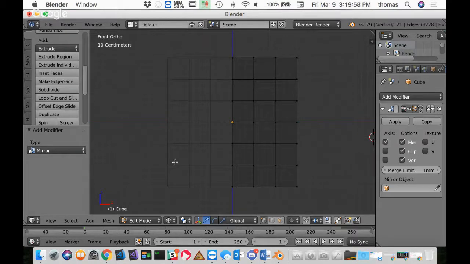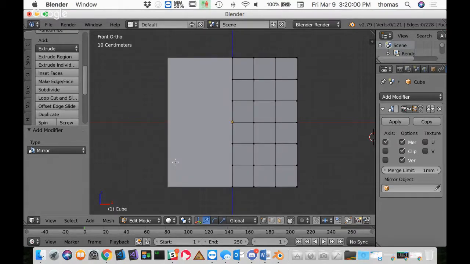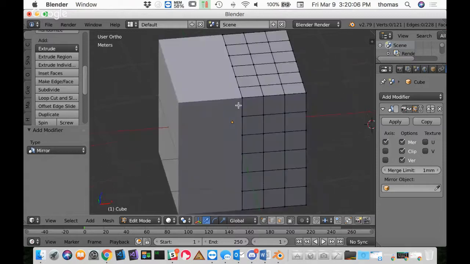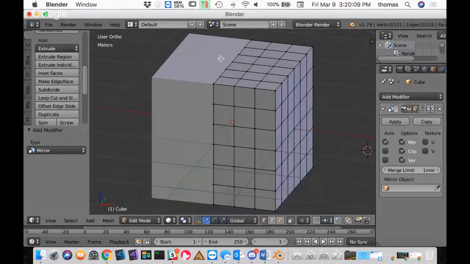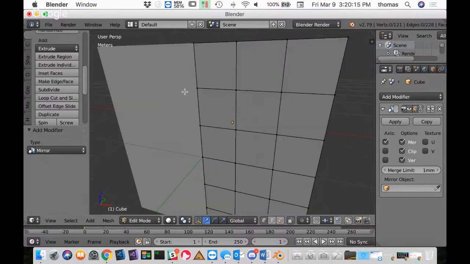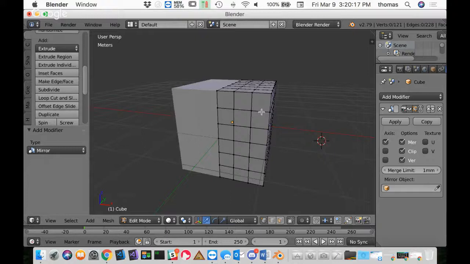All right, I'm going to press the Z key here, so I'm going to bring back solid mode so you can see what's happening, right? And when I am mirroring, you can see that I have geometry on the right side, but no geometry effectively on the left side. The left side is being generated for us, right? I'm going to go back into perspective mode so I can see what it's going to really look like.